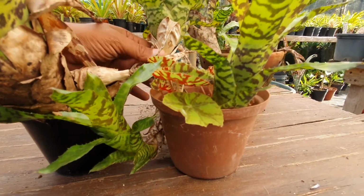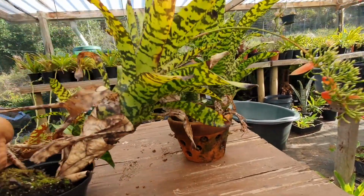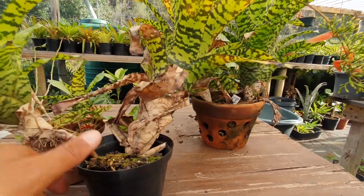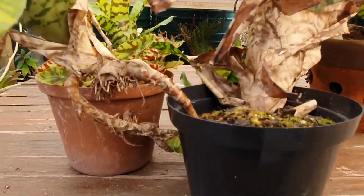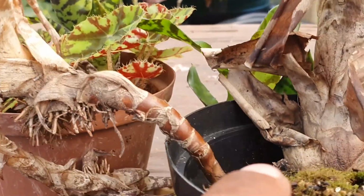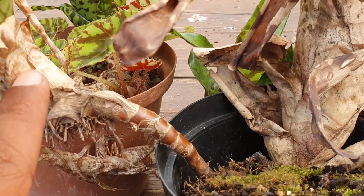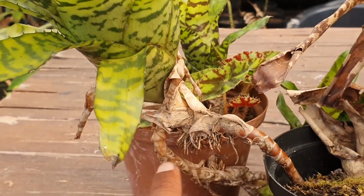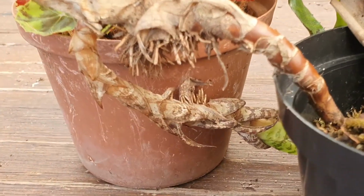This is why this plant is considered epiphytic, because it is an epiphyte. Now let me put it back the way it was, so I don't need to hold it all the time. What you will notice here is that it has these brown stalks that connect two plants together. There's the one plant, here it's got another stalk that connects to this plant, and from there it has produced another stalk which goes down there, and you can see the little roots trying to attach to the side of the pot.